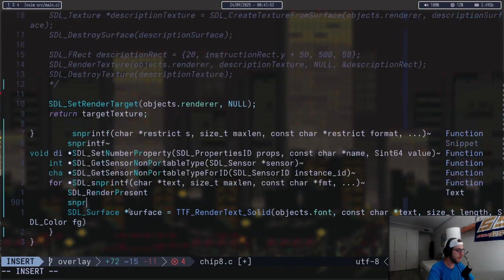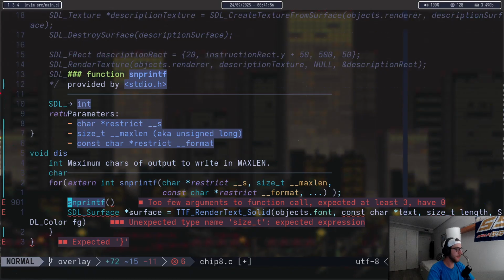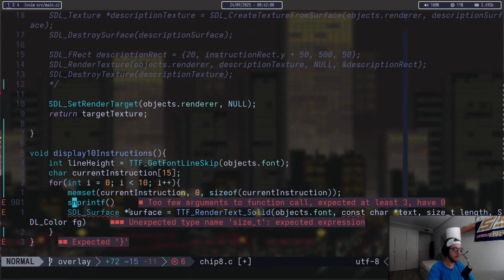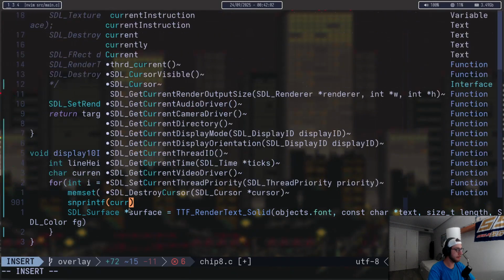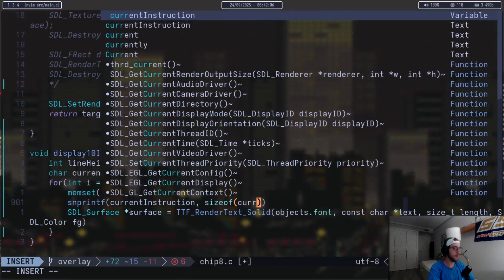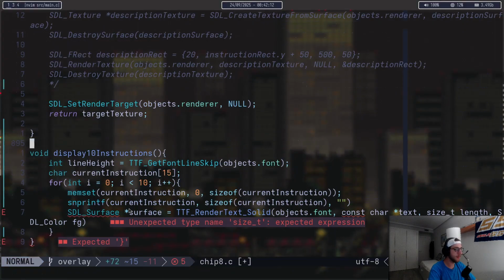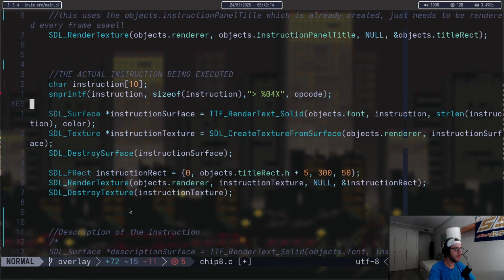And then I would say printf, instruction and then the format, which would be, I guess, this.